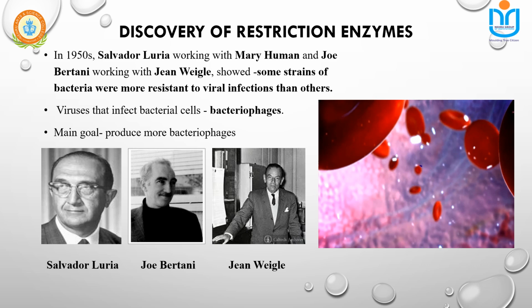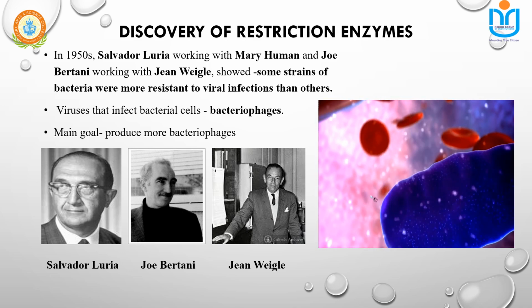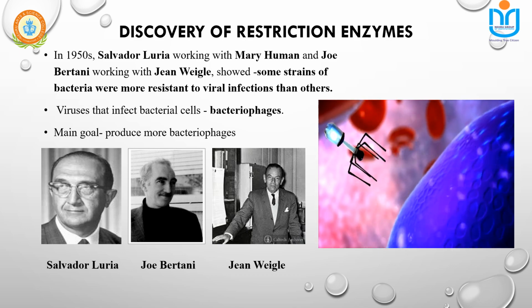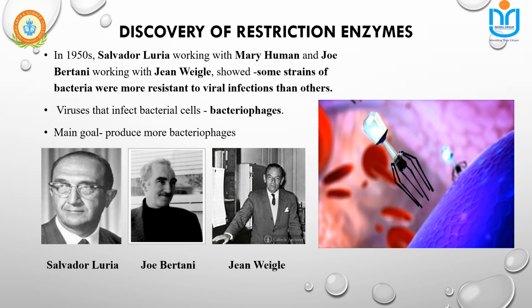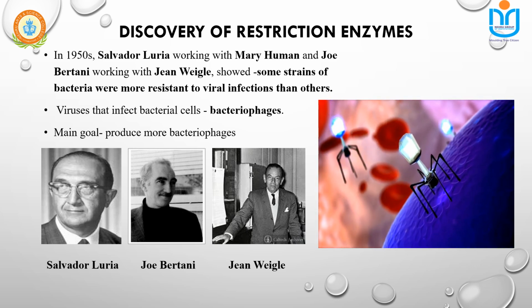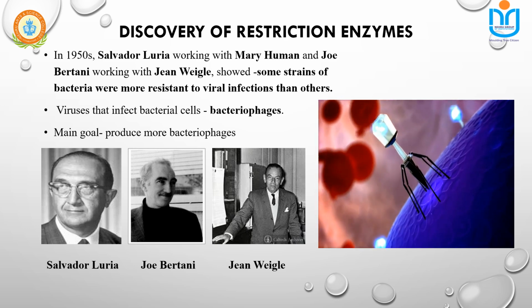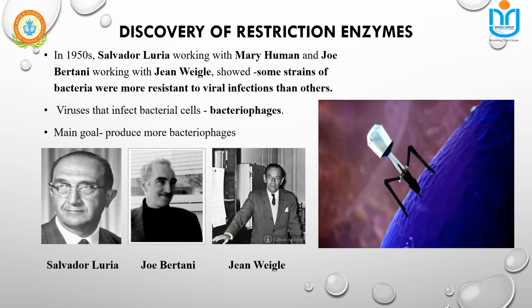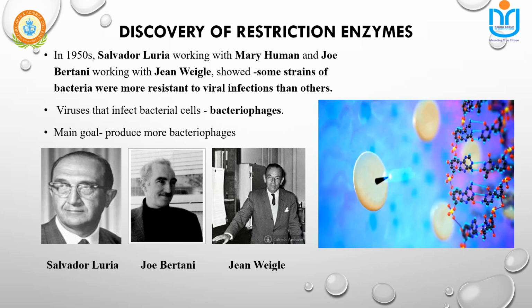Let us look into some history which led to the discovery of restriction enzymes. In the early 1950s, experiments by two teams of researchers, Salvador Luria working with Mary Human and Joe Bertani working with Jean Weigel, showed that some strains of bacteria were more resistant to viral infections than others. Viruses that infect bacterial cells are known as bacteriophages.